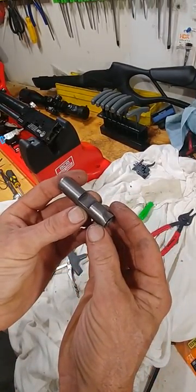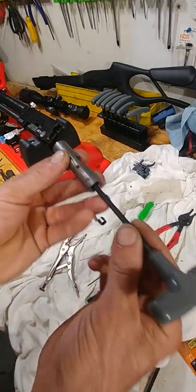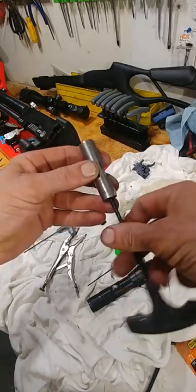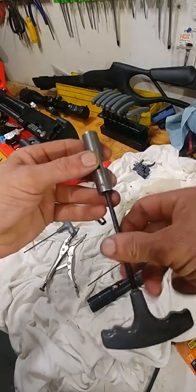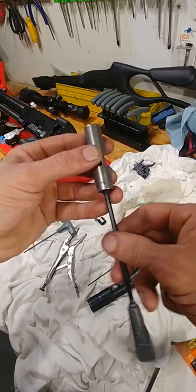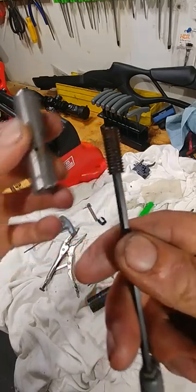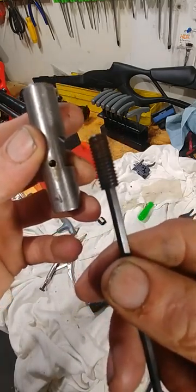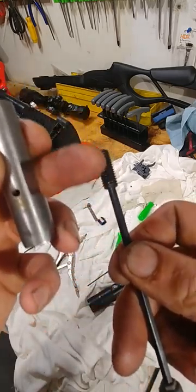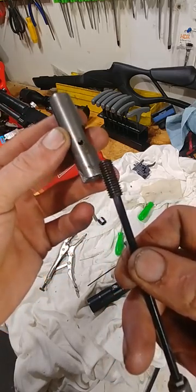And here is the set screw. And I'll show you why you need to remove or loosen that set screw when adjusting your hammer. By going counterclockwise, it pulls this back and puts pressure on the hammer. So here you go. And that's why you need to remove your set screw. Otherwise, you will do damage to these threads, and like I said, you'll ruin your day and gun.